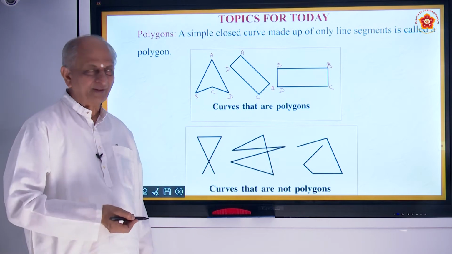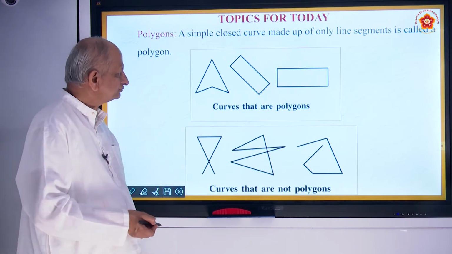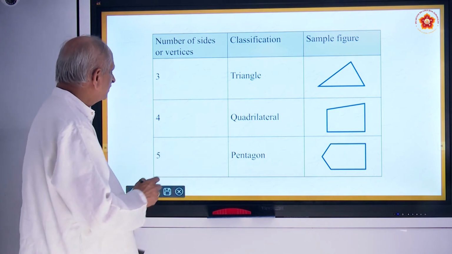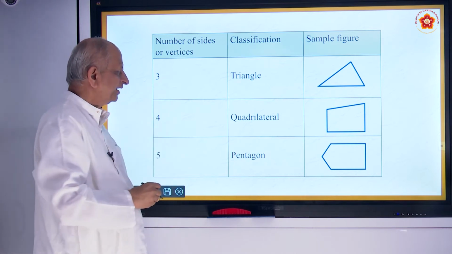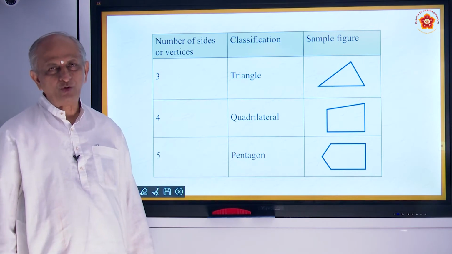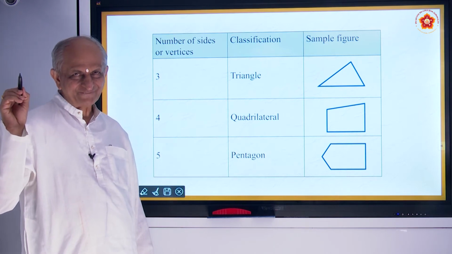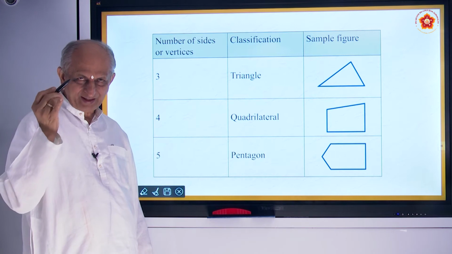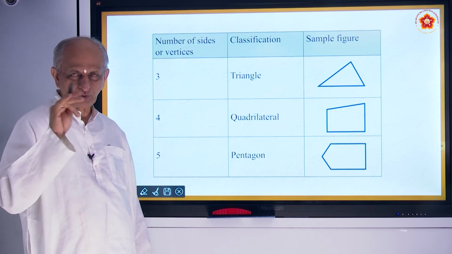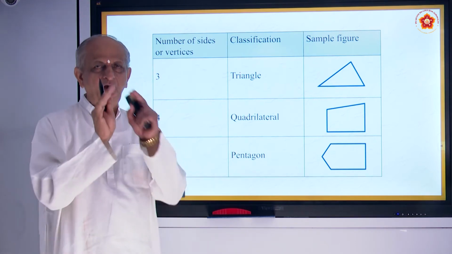Done it? Come on, write down. And of course you can refer to the textbook also and write once again afterwards. Now let us see some examples of polygons. Number of sides or vertices, if there are 3, we call it a triangle. When you say triangle, how many types of triangles do you know? Regarding sides, there are 3, correct? What are they? Equilateral means all 3 sides are equal. Isosceles means 2 of the sides are equal. Scalene triangle, where all the sides are different.